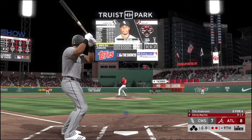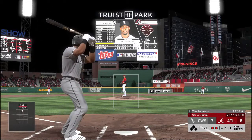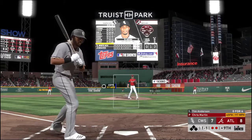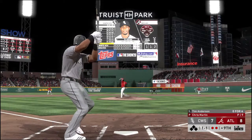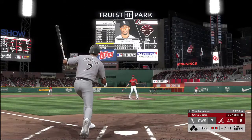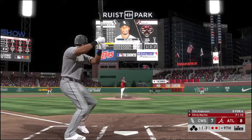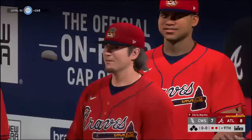Standing in, Tim Anderson. Struggling so far in this one and looking to erase his 0 for 4 ball game right here. Tying run at the plate, the 0-1. That's it, ball. Good pitch as this is swung on and missed, and now they're down to perhaps their final strike of the evening. Struck him out, and that'll do it tonight for the White Sox.